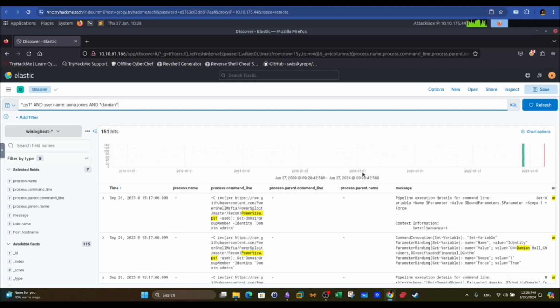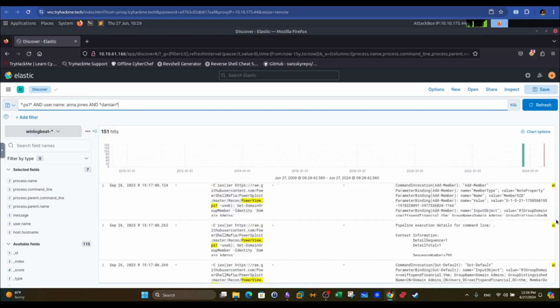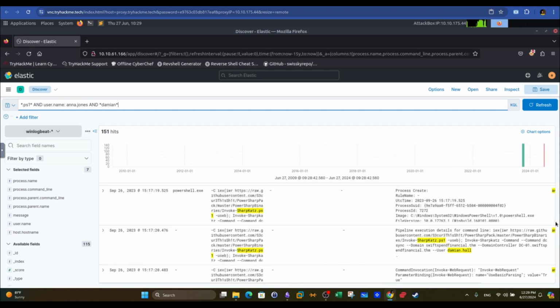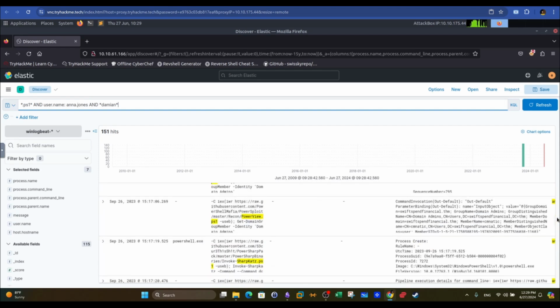That's good. You can see here that a lot of PowerShell scripts were used for the user Damien Hall. One of them is PowerView. We know that PowerView is not a script used to dump the hash of a user. It's used to perform enumeration and privilege escalation. So we're going to take a look at other scripts here. We can see this one, SharpCats.